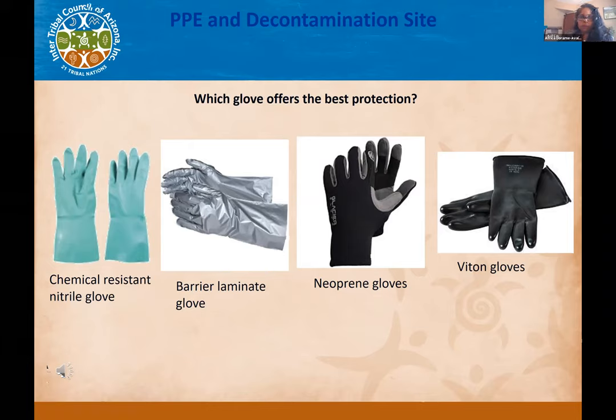But why do you even need gloves? Dermal exposure, remember, through the skin, is the most common route of insecticide exposure. If you handle insecticides while not wearing gloves, you expose the skin on your hands along with anything else you might touch later. For this reason, gloves should always be worn when handling pesticide containers, mixing or loading, and maintaining sprayers. Gloves should always be readily available when working with pesticides. And you also need to know how to properly remove them and dispose of them.